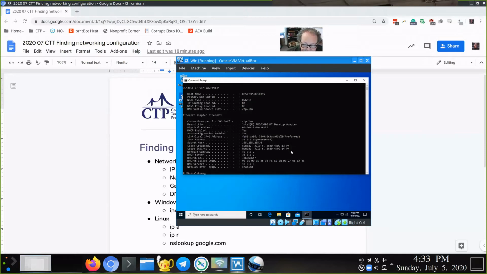Very nice system. Our default gateway is here. Our DHCP server, that is who on the network provided this information to us. These don't have to be the same addresses. It's just the way it's configured in this network. And then DNS server is down here, second from last, 10.0.2.3. So here's all the information you need: IP address, netmask, gateway, and DNS server, all in one simple, nice command.